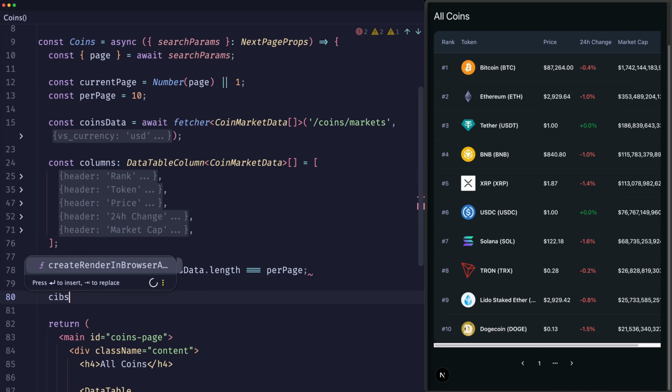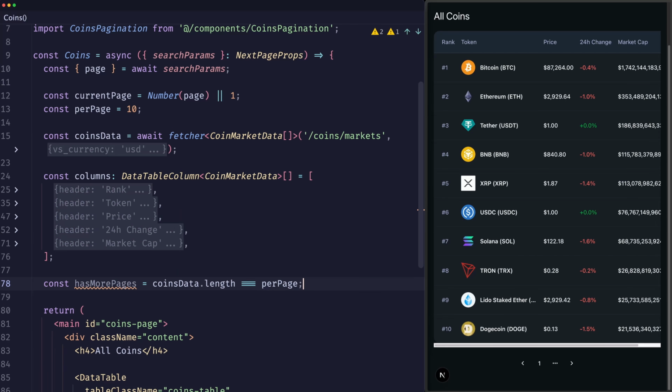Then we also need to get the estimated total number of pages. This is done for smart pagination that expands as users navigate further. So we're going to start at 100 pages, and add 100 more when users reach page 100, 200, etc.